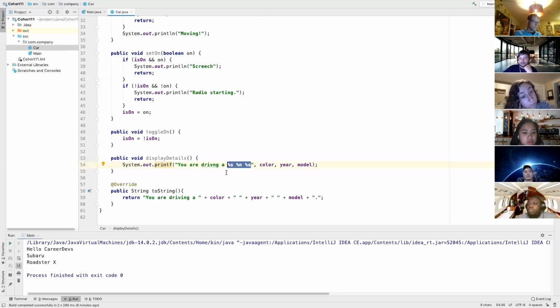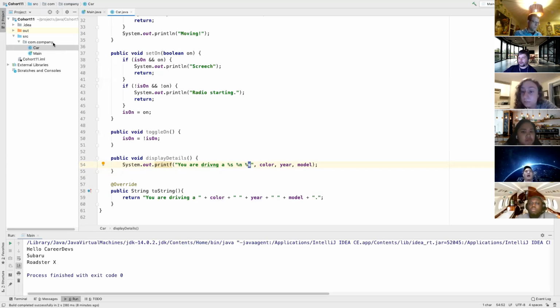I'm familiar with this because of my practice in C. So this is how you do it in C. The idea here is that you put the placeholder, which is the data type, and then just in the same order. So this is the first one, it's going to go to the first string placeholder. This is going to go to the second placeholder, which of course should match, and it's going to go to the third placeholder, which should also match.